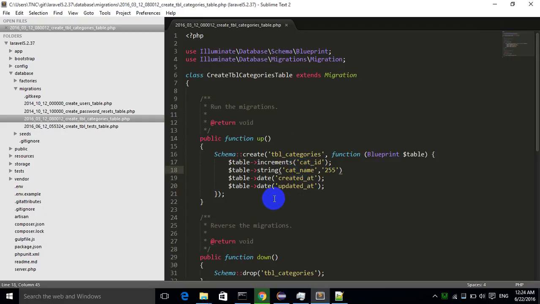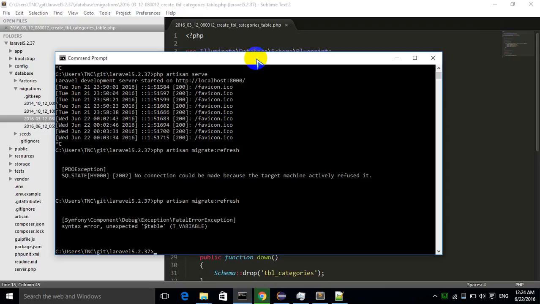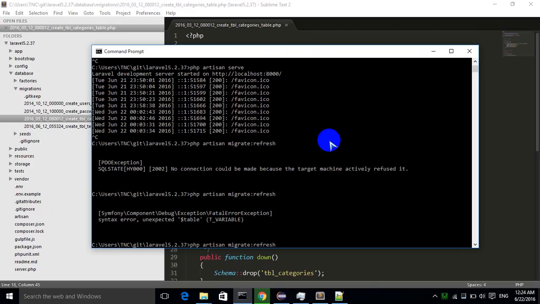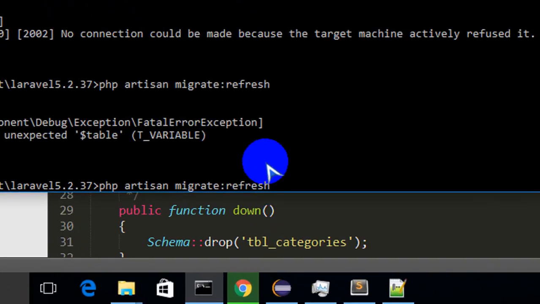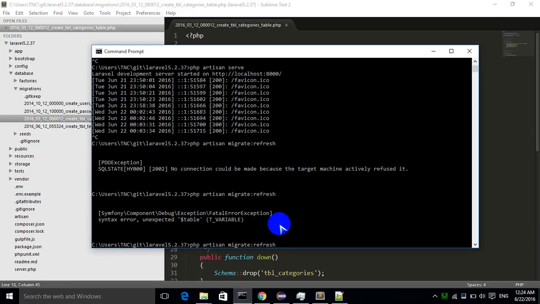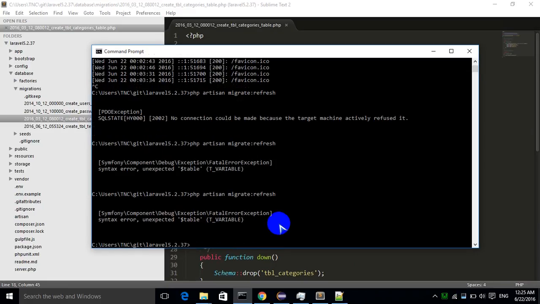But the problem is that when I run this command, php artisan migrate:refresh, which means we want to delete all the tables from our database and then run the new tables into our database, it shows me this error.